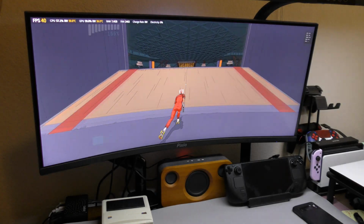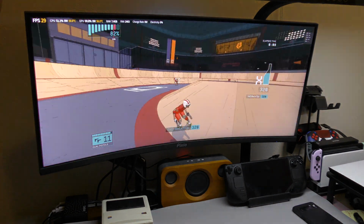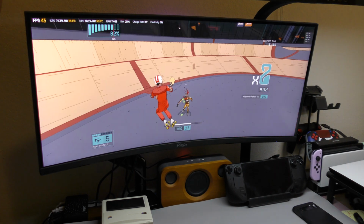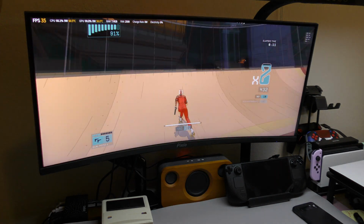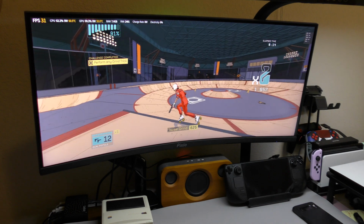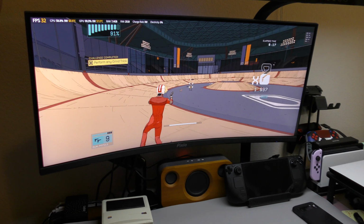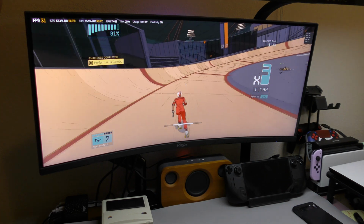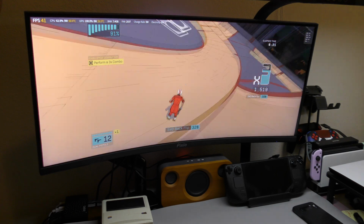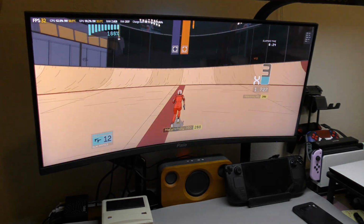The other game that I played, which I was surprised ran so good, was Roller Drum. Roller Drum is on Game Pass right now, and I downloaded it, I tried it out, and I was like, wow, this is really damn cool, because you're skateboarding and shooting at the same time, and you change between different arenas, and you have to try to score or get to a specific achievement. And when you finish those achievements, the mission is over. And like you see here on the video, it runs pretty damn good here on the mini PC.